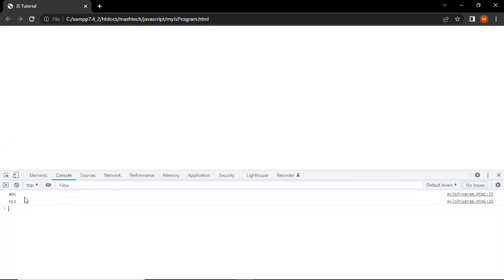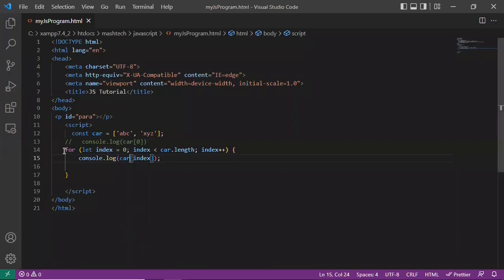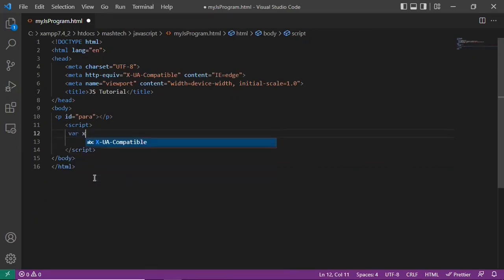Refresh the page. First one is ABC, second one is XYZ. So this came from this loop, this iteration. Variable x has the value 10.